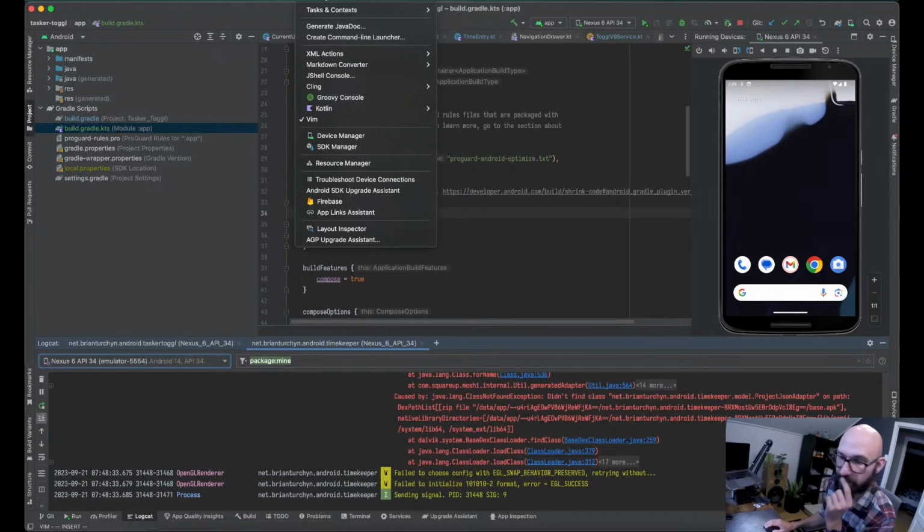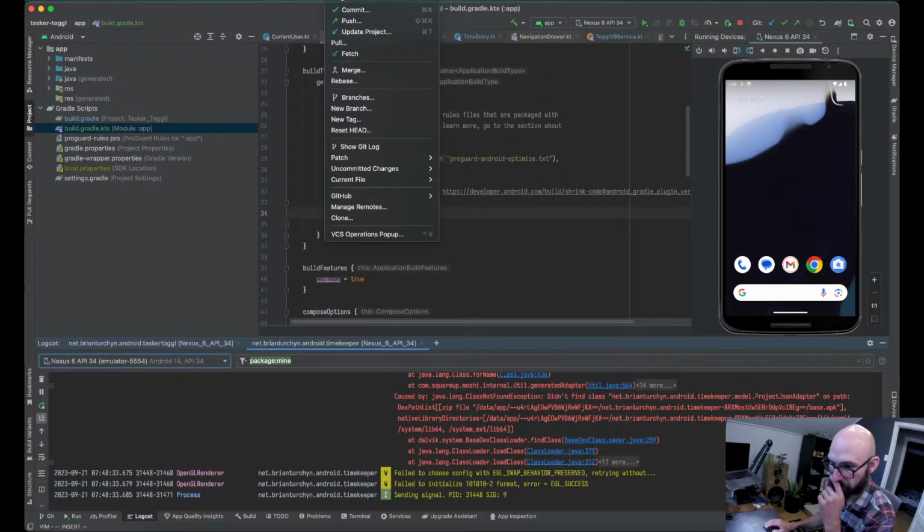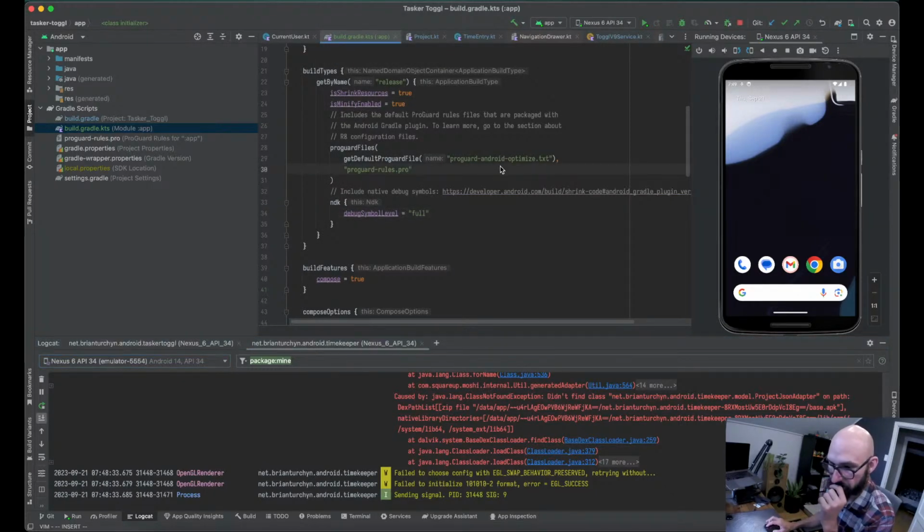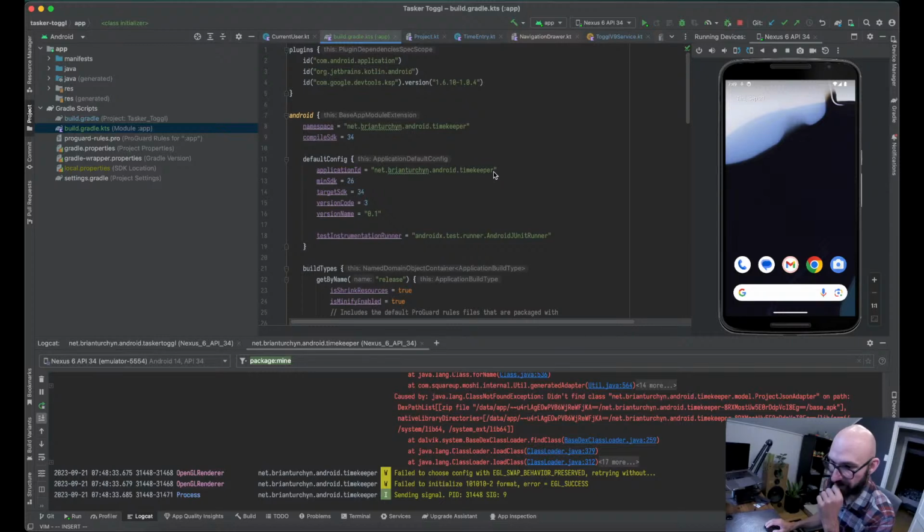Pourquoi? You know what? We made at least some progress today. We did convert our build script over to Kotlin, which is still an improvement.